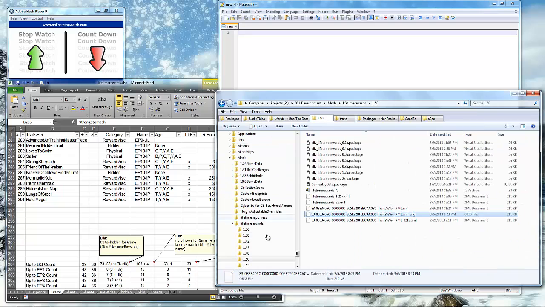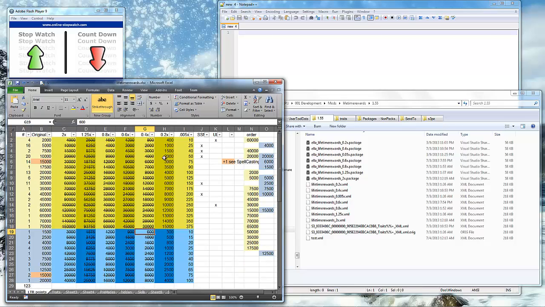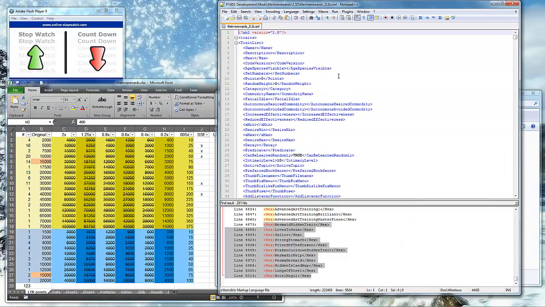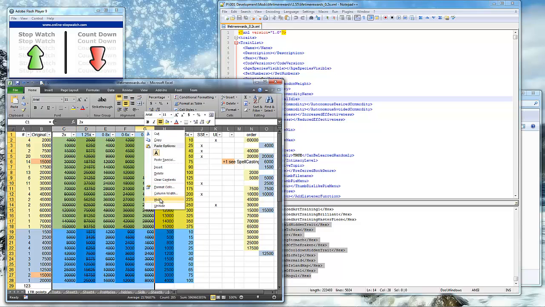Let's remove the comparison, open an XML file. So I need to do now the 0.2 flavor, right? Drag it over. Let's hide all the other columns that I've completed.